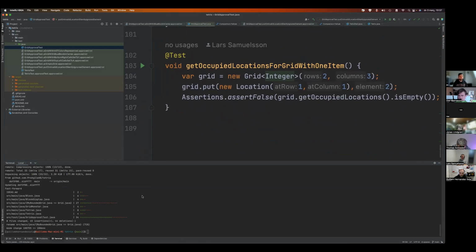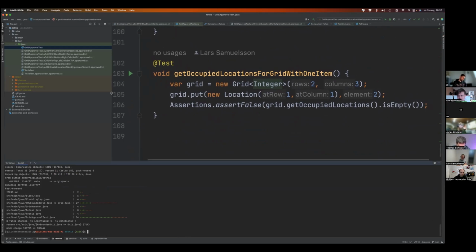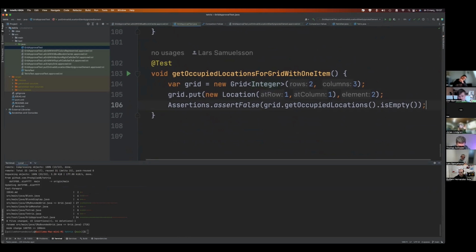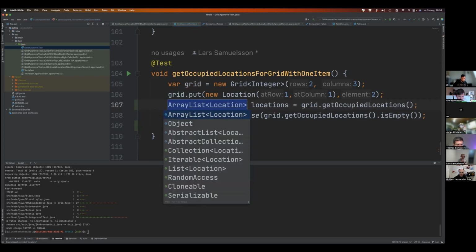So let's continue with this assert based for now. It's just one location, so I'd like to assert on the location we get back from get occupied locations. So let's have a variable for that list. And just check that the element is what we expect, which is 1, 1. Something called locations, for example. You need a var or something before it. Yeah. Cool.